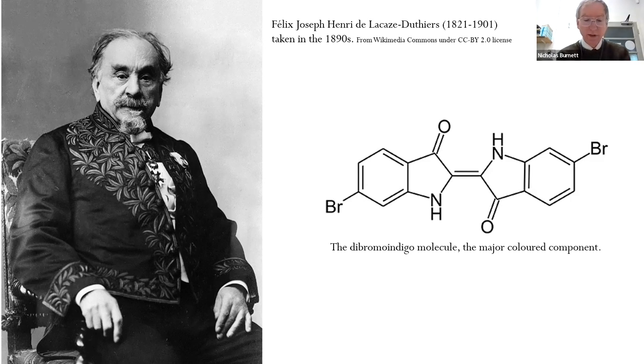Le Cars Duthiers hoped to commercialize the process, so why are mucographs so rare today? Firstly, the name counted against it. Secondly, a lot of shellfish were needed: in 1909 Friedlander processed the hypobranchial glands of 12,000 Murex brandaris to obtain just 1.4 grams of pigment. Finally, the penetrating fetid odor was quote 'difficult to get rid of even after many washings.' Nobody wants their photographic portrait to smell of garlic oil. After more than a century and a half of natural aging, my example no longer smells, so this cannot be used as a diagnostic aid.